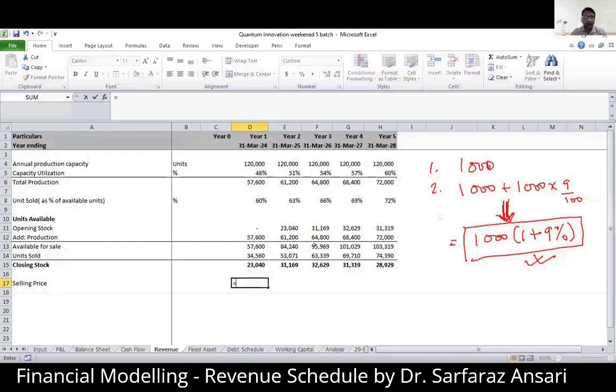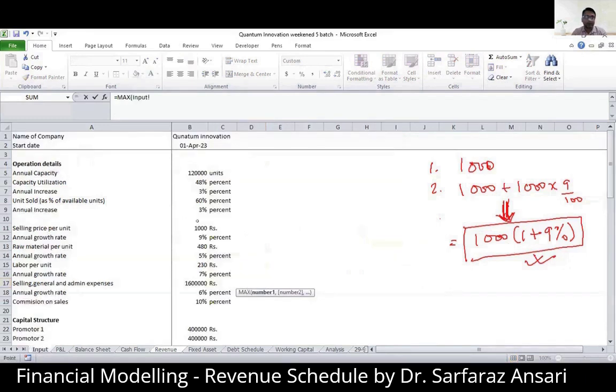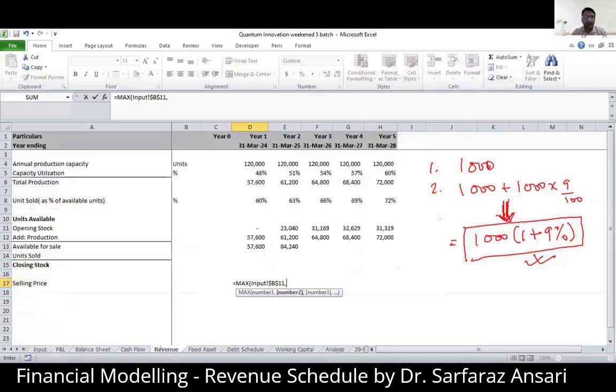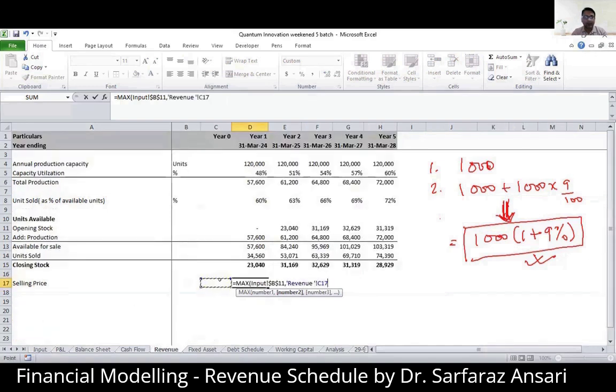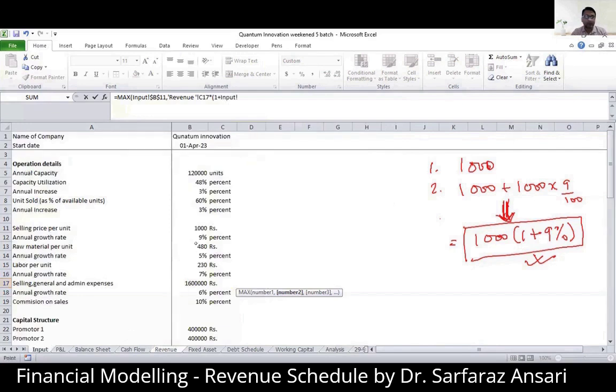So it is equal to maximum of 1000, I'll fix it, or the previous value, this previous cell, to be increased by into 1 plus how much percent? 9%.